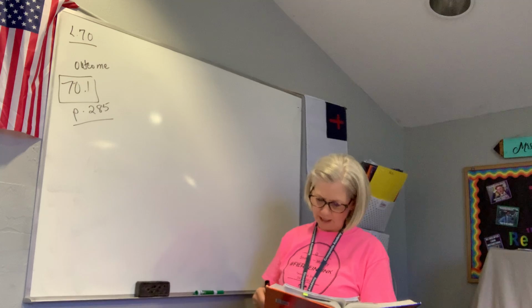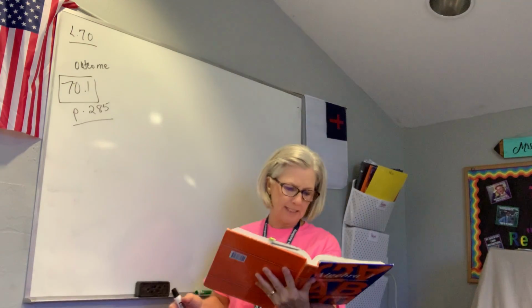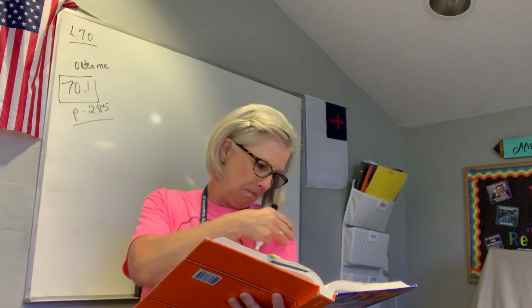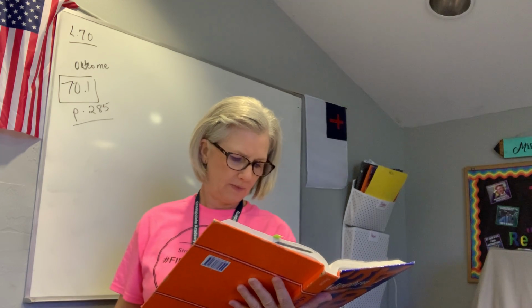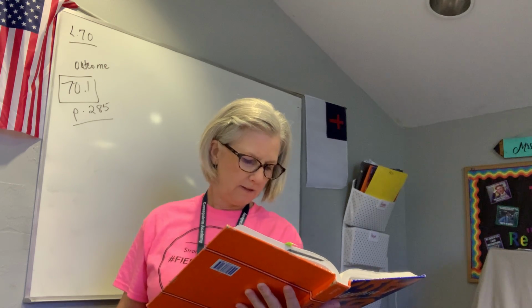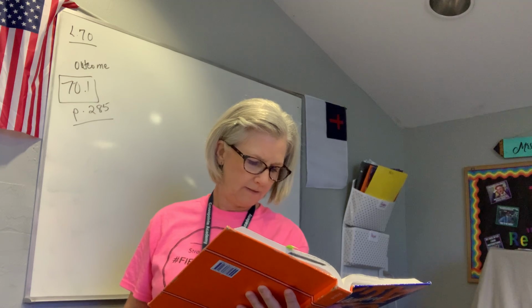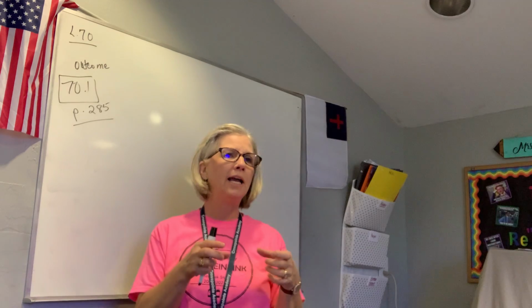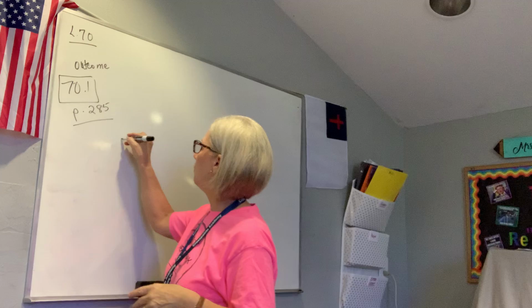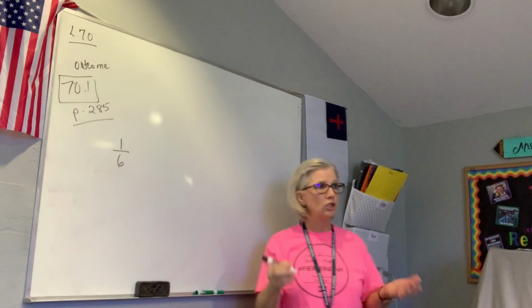Okay, good, thank you. And one more thing I do want to say to you, if you look at the bottom of page 284, I failed to mention this. In that little box down there, Arlie, can you read what that says, please? The probability of any event is a number between 0 and 1 inclusive. If no outcome satisfies the requirement, the probability is 0, and if every outcome satisfies the requirement, the probability is 1. Okay, and that makes sense to me because if you think about a die, and I want to know what my chances are of rolling a 2, I'm going to have a 1 in 6 chance of rolling that 2, right?